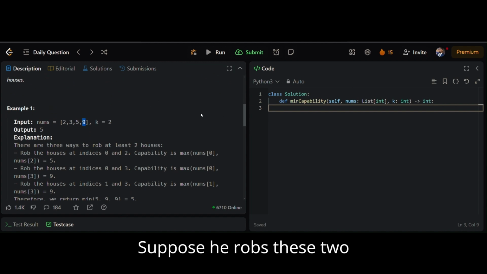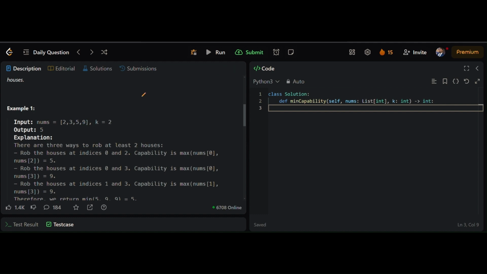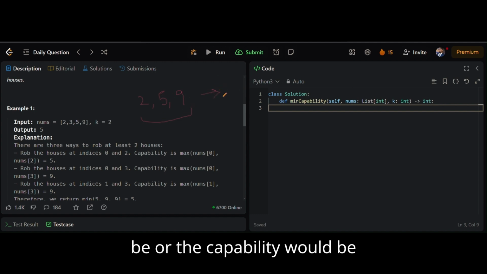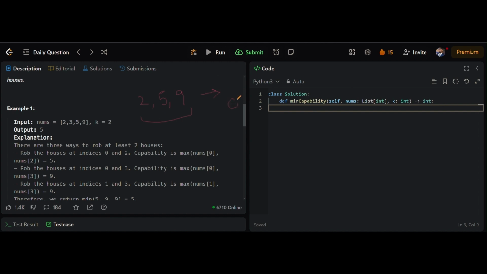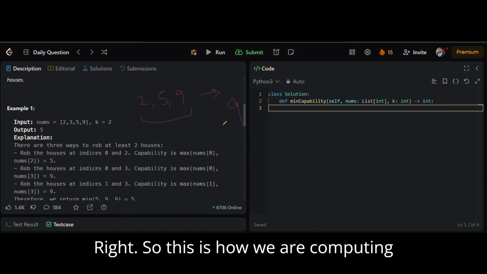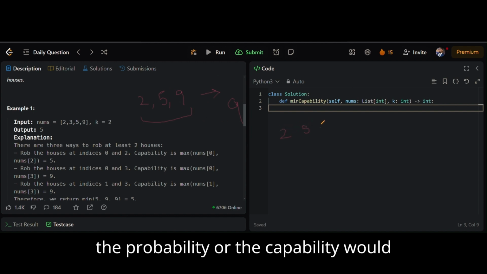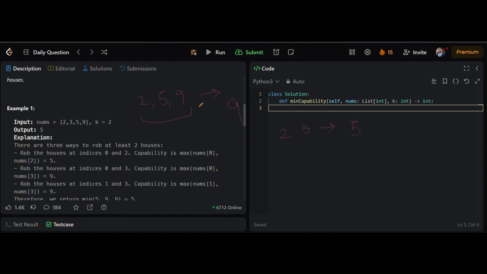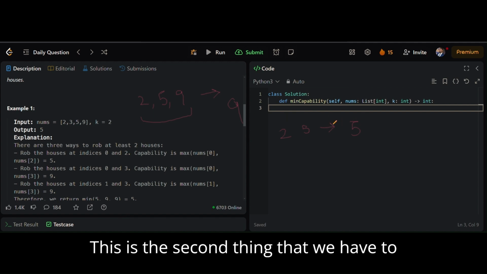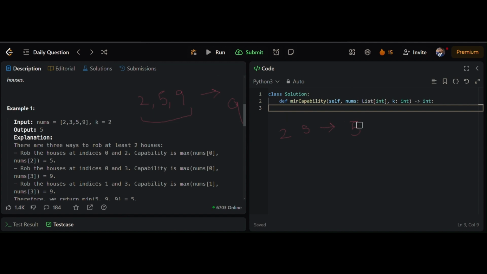Suppose he robs these three houses, 2, 5, 9, then the capability would be 9. If he robs 2 and 5, the capability would be 5.